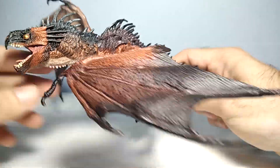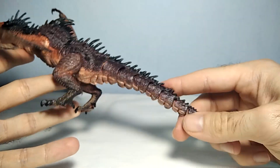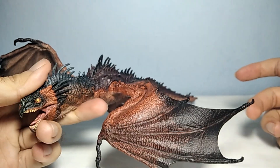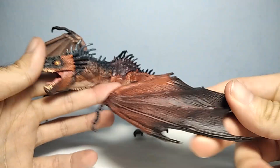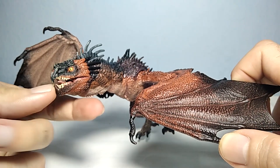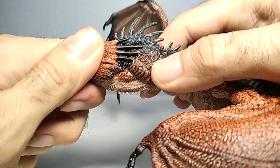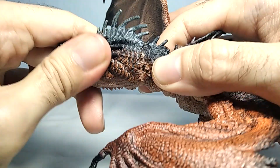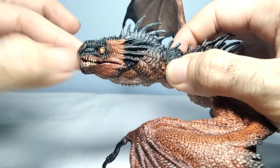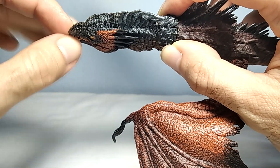This is something new for Papo, because the figure is articulated - something we have not been used to seeing from Papo. To be honest, I would prefer the Papo dragons that were not moving, like a Safari LTD or a Schleich toy. This one moves, and it moves a lot - not only the wings. You can also rotate this part of his neck right here a little bit, though I'm not so sure why they added this small articulation, since you can only turn the head left or right a little bit.